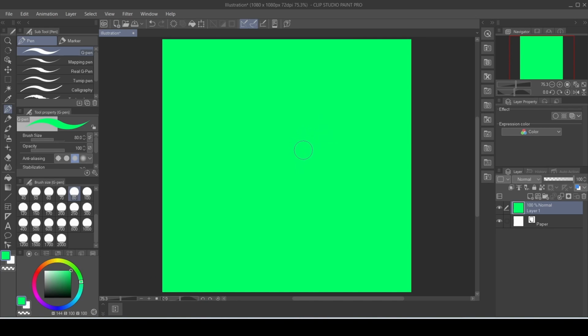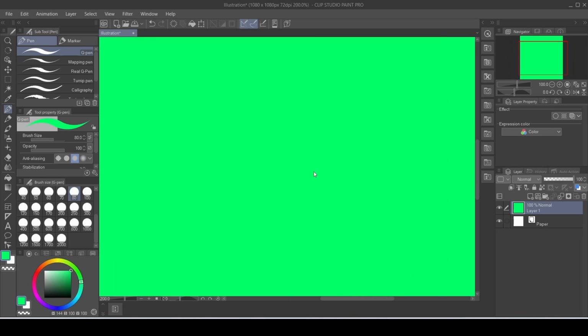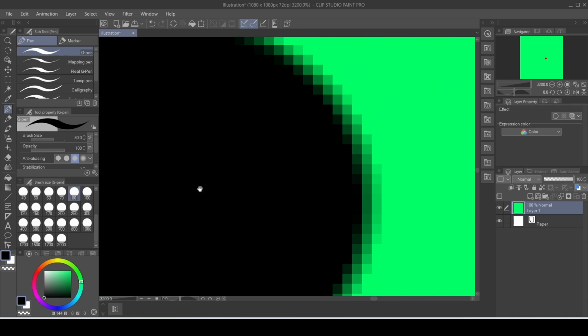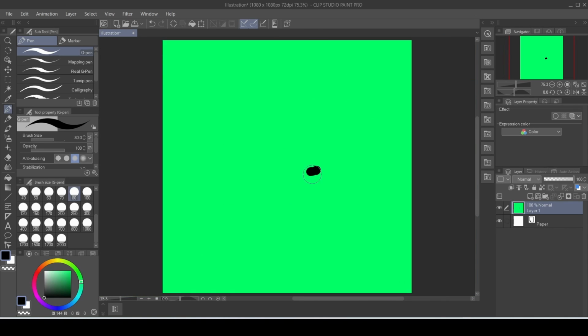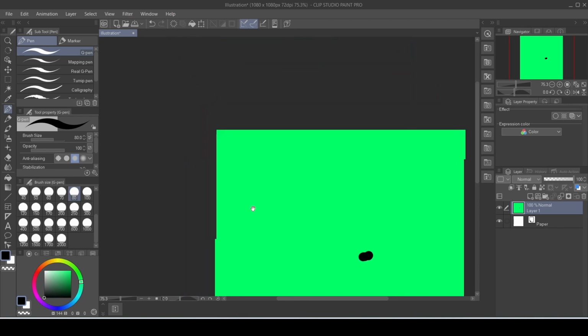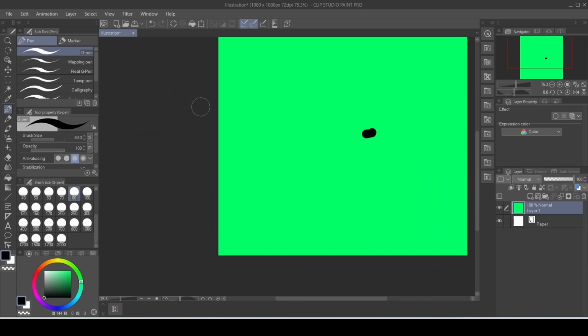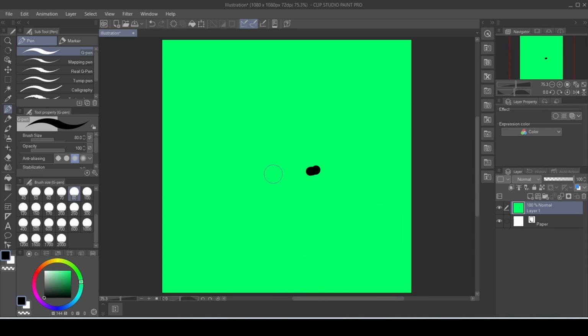Then there is to zoom in, Control plus. So here, now it's in pixels because I'm very zoomed in. Control minus to zoom out. Control O to be perfect again. And if you want to move the canvas, you click the space bar and wow, you can look around. Control O to get it in the middle.